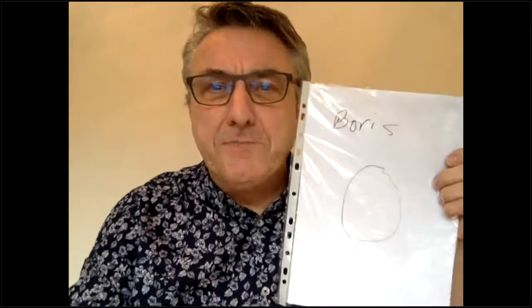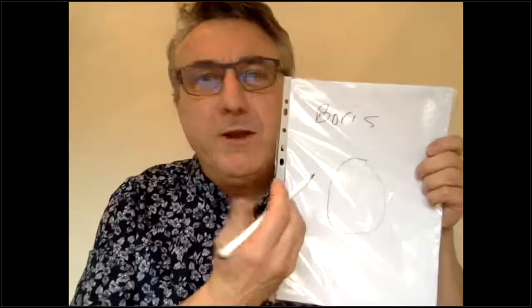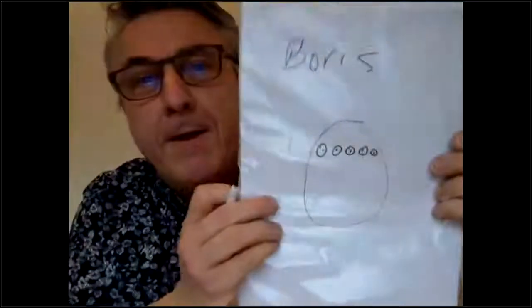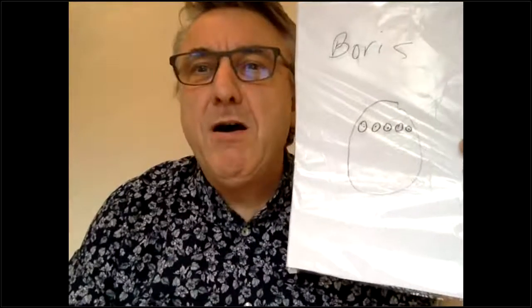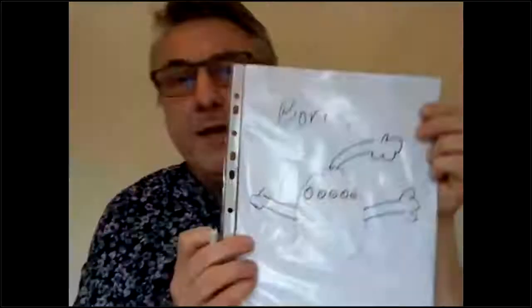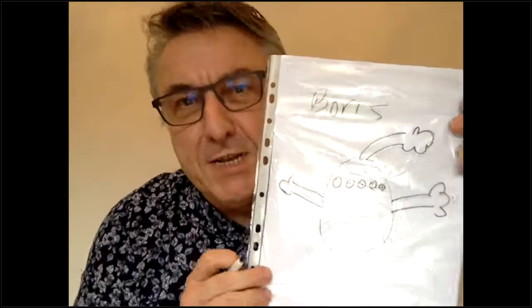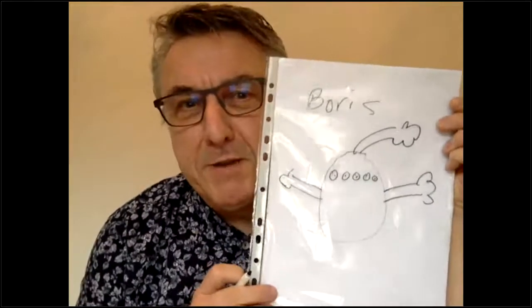Okay, I'm going to ask the questions here. First person to tell me how many eyes for my alien. How many eyes does he have? It's your alien. We're going to make him up. 5. Blimey. Okay. 1, 2, 3, 4, 5. Okay. How many arms has my alien got? Wow, a lot of people like the 3 arms thing. That's because it's hard to put. Okay, so he's got, they could be legs, I realize, but I'm not very good. So I've given him an arm coming out of his head.